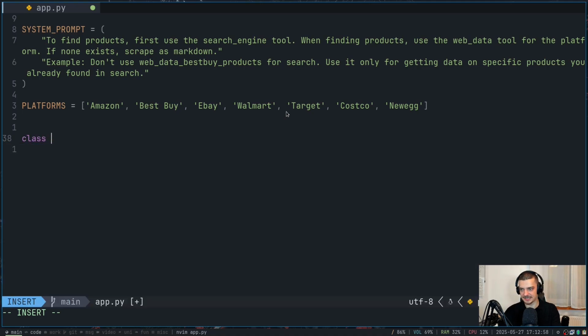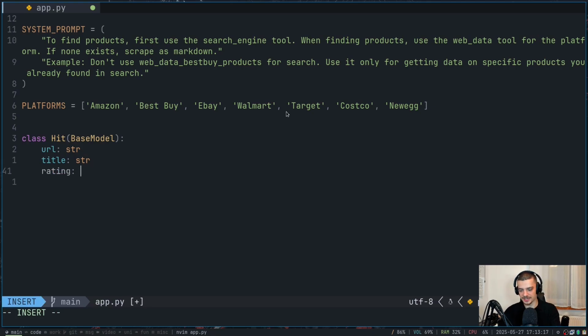I'm going to say I have the class, let's call this, for example, Hit, for I found a product. So a product hit, which inherits from the base model. And for each hit, I want to have the information of the URL, which is a string. I want to have the title, which is also a string, so the title of the product. And I want to have the rating.